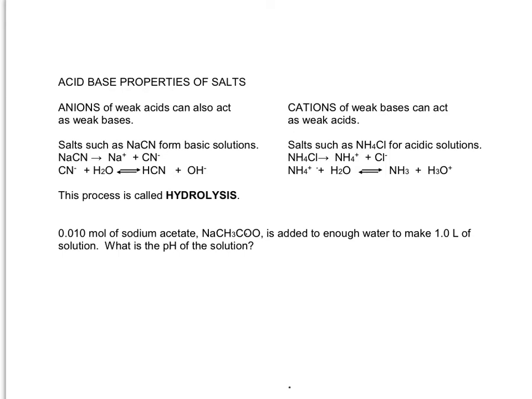Today we're going to talk about something called hydrolysis. So usually we know how to distinguish between acids and bases. Acids typically are substances that start with an H. Bases are things that typically end with hydroxide, or common bases that we know of like ammonia, like baking soda, things that have a nitrogen with a lone pair on it, amines and such.